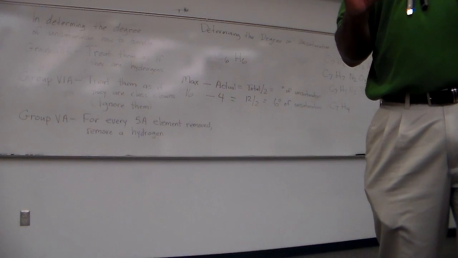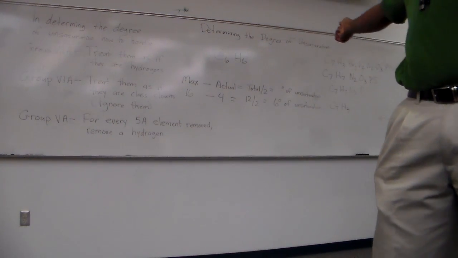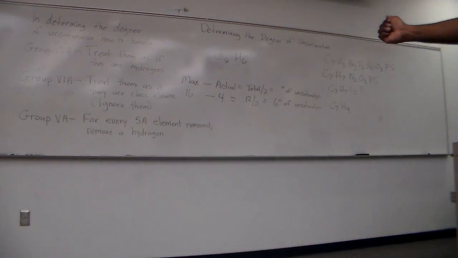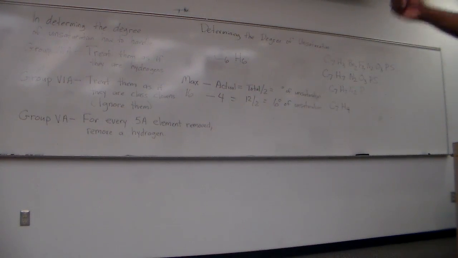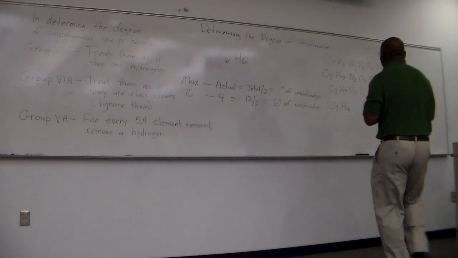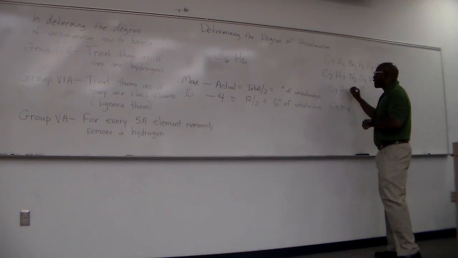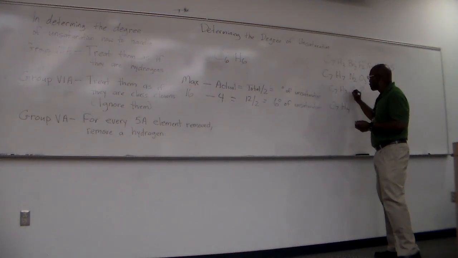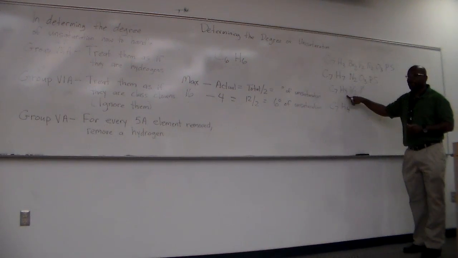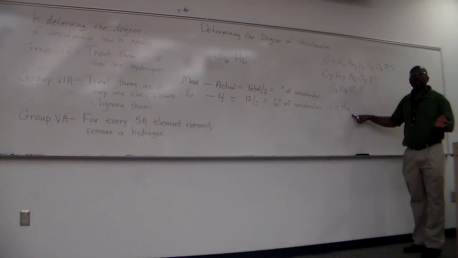How many total elements from group 5 do we have? I'm not trying to trick you, but I want everybody to see that there's 3 of them: 2 atoms of nitrogen and 1 atom of phosphorus. So I'm going to lose 3 of those. For every one I lose, I also have to lose a hydrogen. So when I lose 3 hydrogen atoms, I come down to just 4 hydrogens.